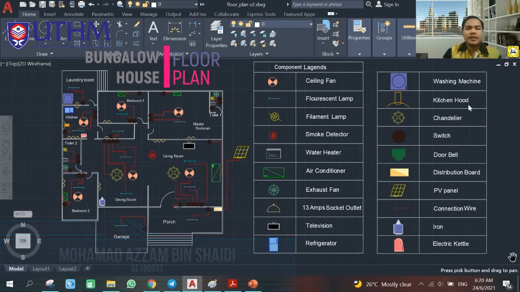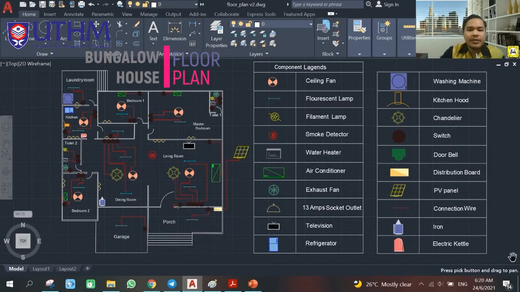Okay, I will explain the floor plan of our group project. A house plan is simply an architectural description of the house layout. So based on a consultation session with the client, our company came up with the floor plan of the bungalow house that fulfills the requirements of the client by using AutoCAD software.